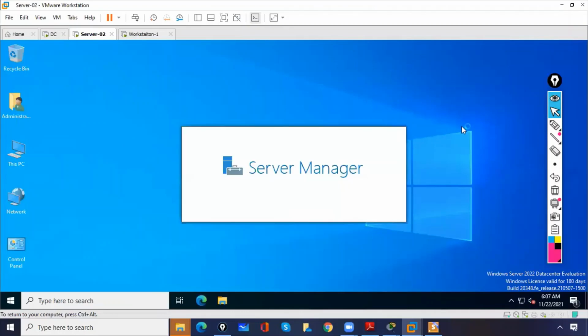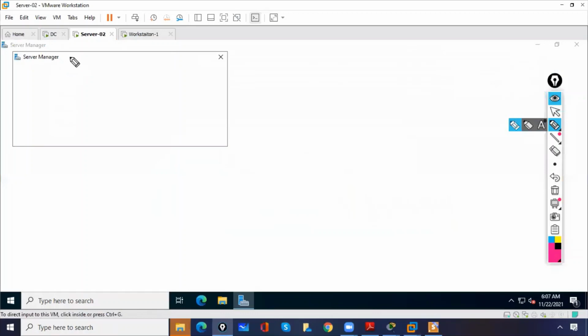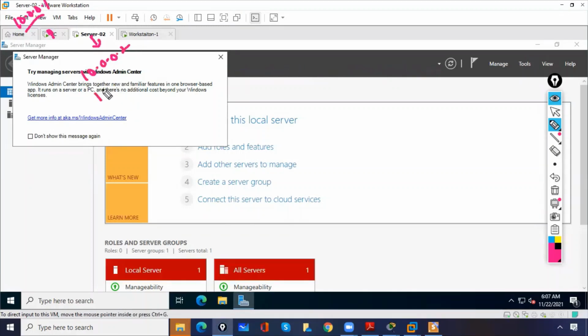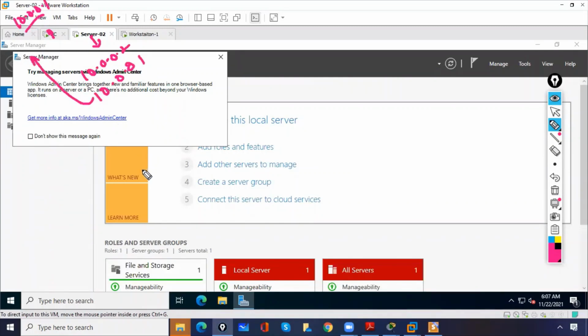The IP address of domain controller is 10.0.0.1. So we'll configure the IP address on this server as 10.0.0.2 and preferred DNS will be 10.0.0.1. This is the IP address of domain controller. Okay, and we'll change the host name as well.